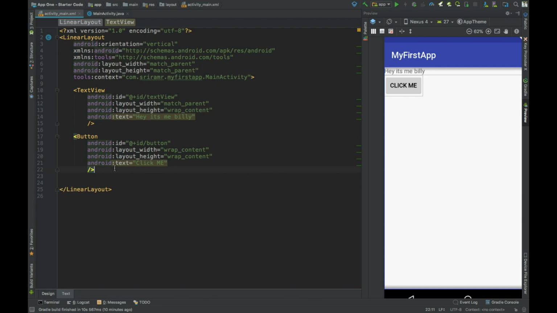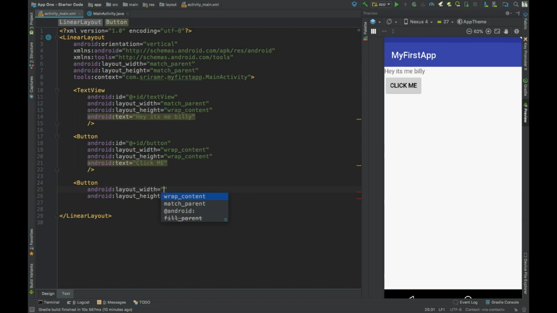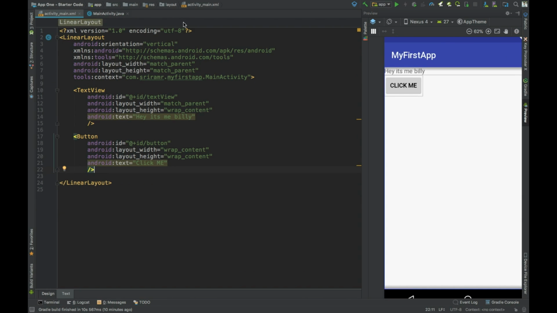All right, so suppose we add one more button here. It'll stack this below this. That is when the orientation is vertical. So when you have a linear layout, make sure the orientation is vertical. By default, if you don't add it, the orientation is horizontal. We probably won't have a horizontal one, right? So whenever you use a linear layout, make sure that the orientation is vertical.